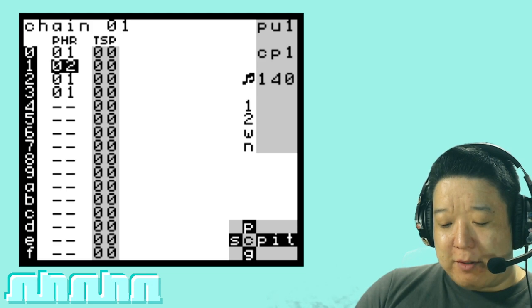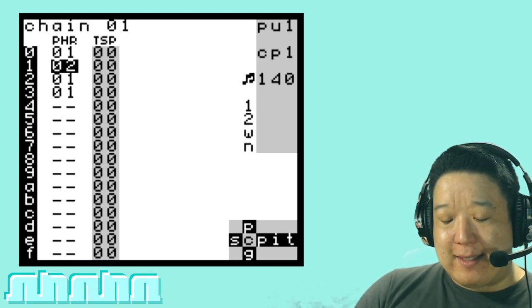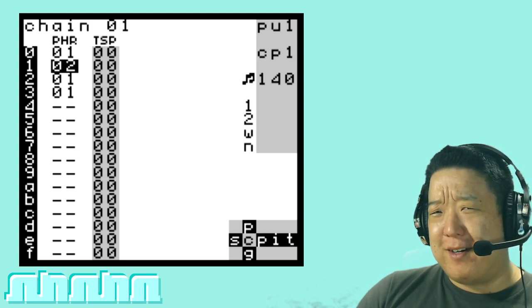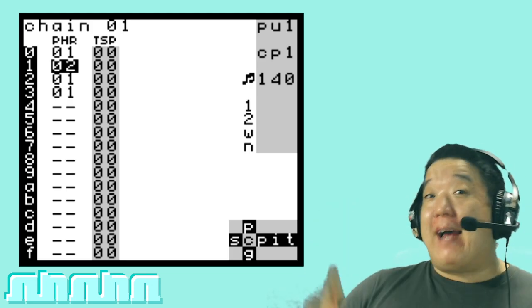If I hold select for too long, due to how this controller is set up, select is part of the Bluetooth connectivity deal, so I shouldn't hold select for too long. Okay, so back to it.